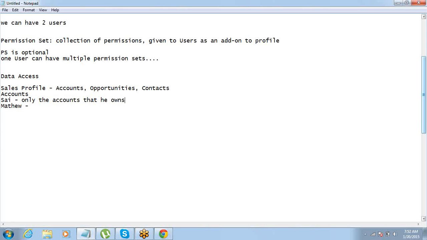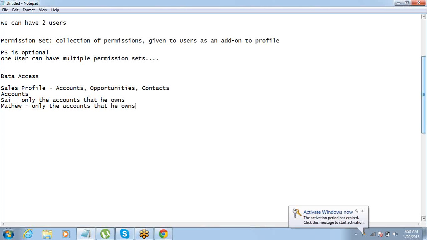For account, for opportunity, for contact, for everything we have that owner field. So this person should only see the accounts that he owns and Matthew should only see the accounts that he owns. Got it? Clear?